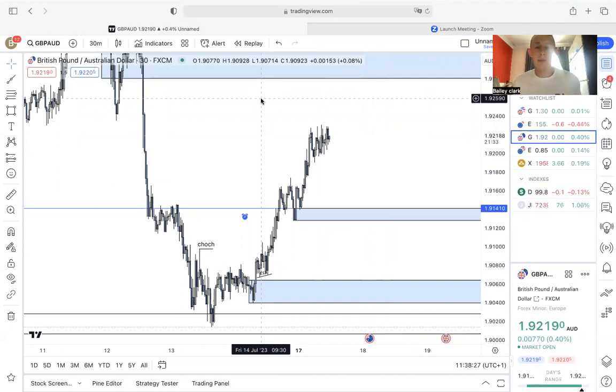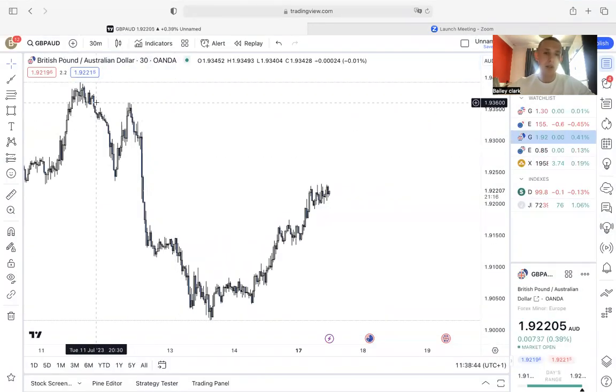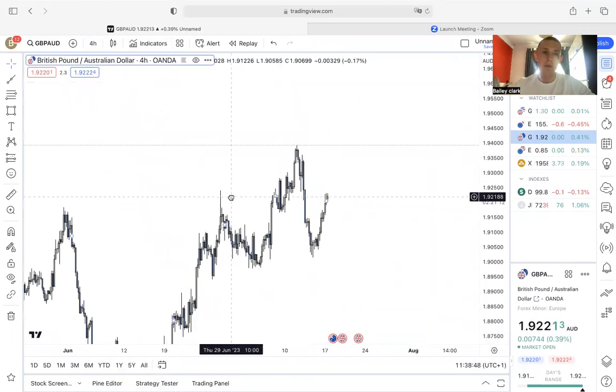Today we're going to go through GA and Euro JPY, as I'm seeing two very clean setups on these two pairs, and we have some very clean zones as well to look for buys and sells from. So if we get up a clean chart, first of all, and we'll start with GA, and we will go to the 4-hour.